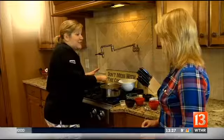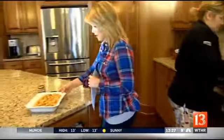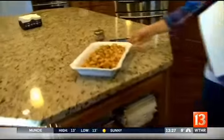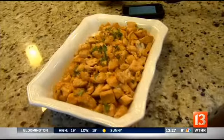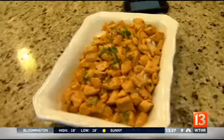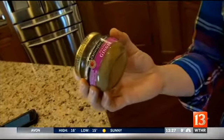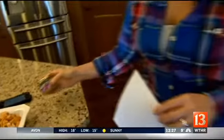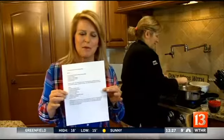You're going to impress all your family because it's different. It smells great. We want to show you what this finished recipe looks like — you can see the little bit of cilantro on there. This is a 13-minute meal you can find online at WTHR.com. Chef Suzanne was talking about the ginger — this is another little time-saver. We're always looking for little tips so it's not too overwhelming that you just want to go ahead and order out instead. So, 13-minute meals, Thai coconut chicken over jasmine rice. Here's the recipe we've posted for you online.